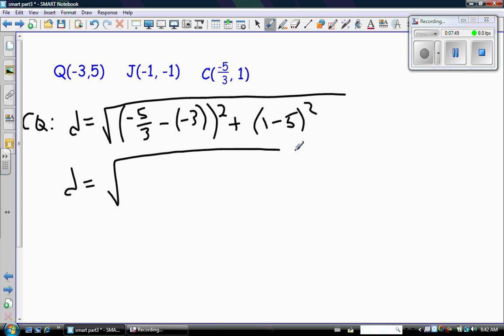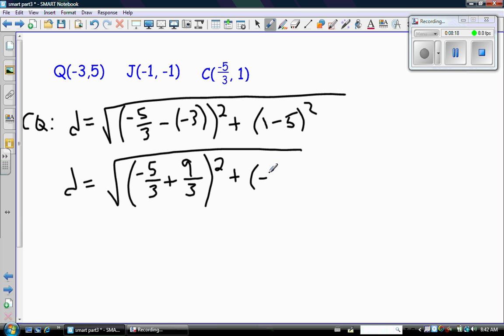So again, follow the rules of algebra. Look at BEDMAS. This bracket here has to be dealt with before I square anything. And inside that bracket, I have negative 5 over 3. Subtract the negative. Well, that's plus. And then this 3, I have to turn that into something with denominator 3 because I have a fraction over here. So this will become 9 over 3. So again, minus a negative becomes a plus. 3 over 1 is equivalent to 9 over 3. And now I have that common denominator.